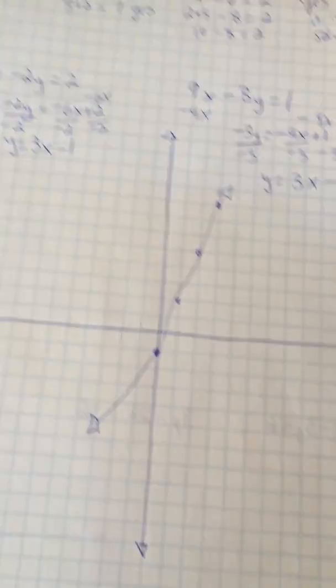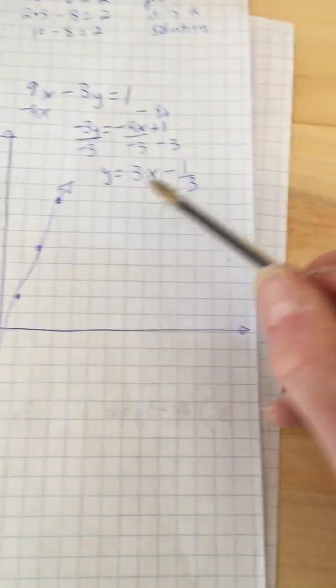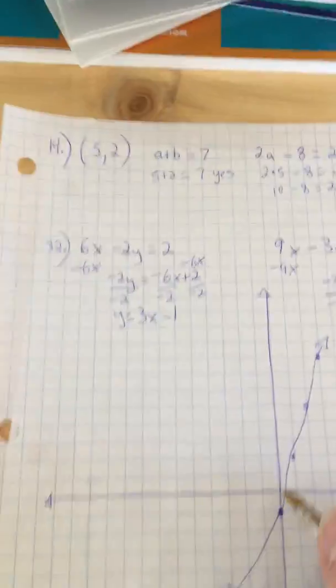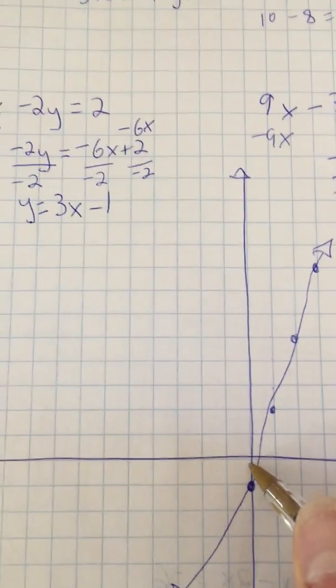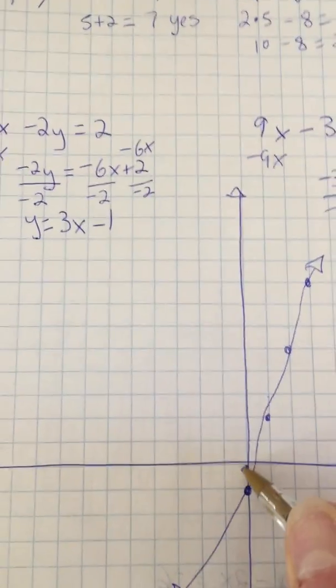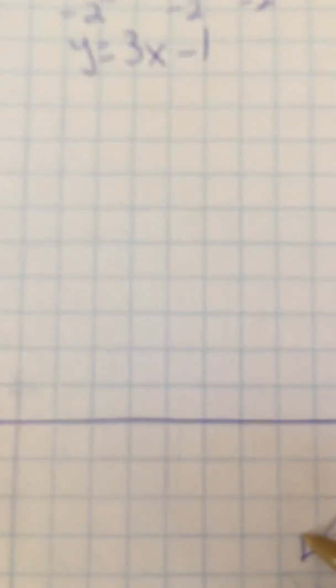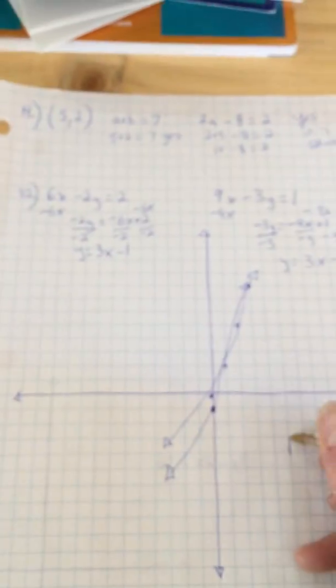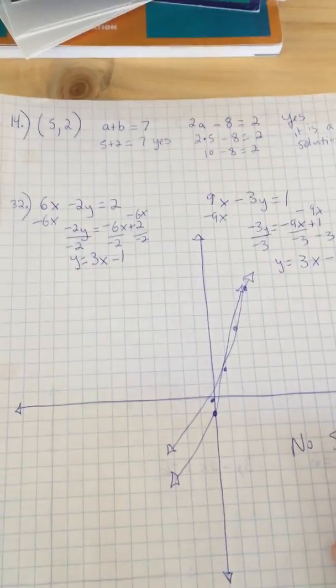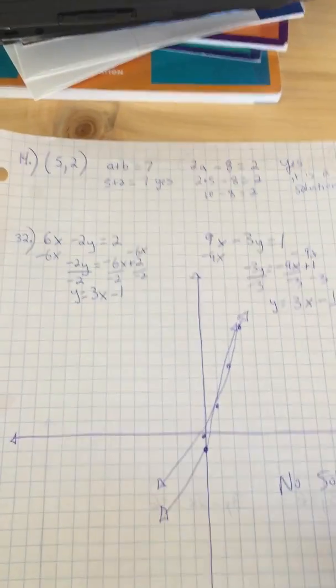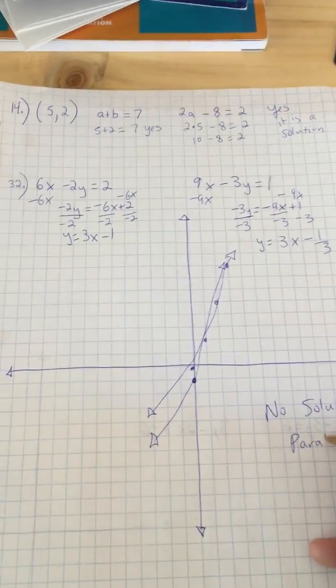And then what you're going to see here is that the slope is the same, 3 over 1. So even if I put right here negative 1/3, if I was a really good drawer and I went up 3 over 1, it's going to be parallel to that. Didn't really work out perfectly, but there's no solution to this. So there's no place that they're going to intersect because they're parallel. Oops, I didn't spell parallel right.